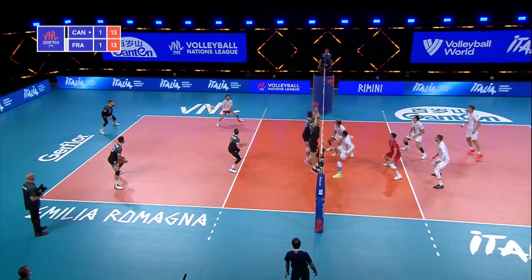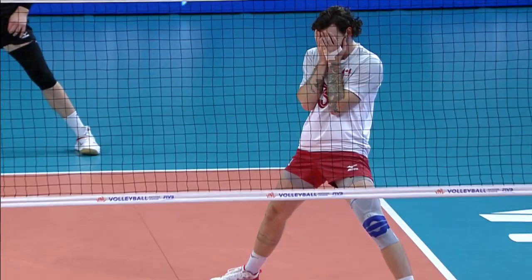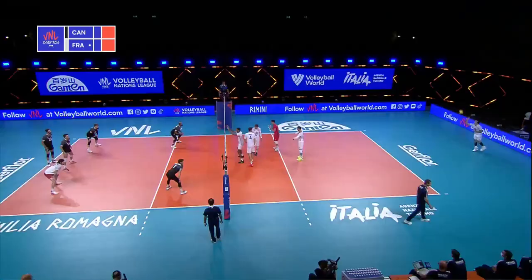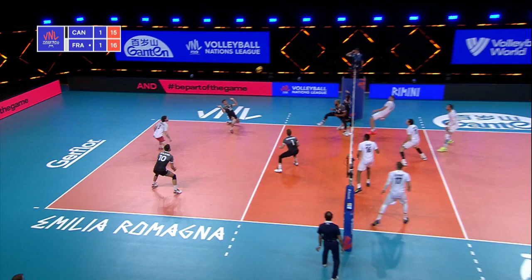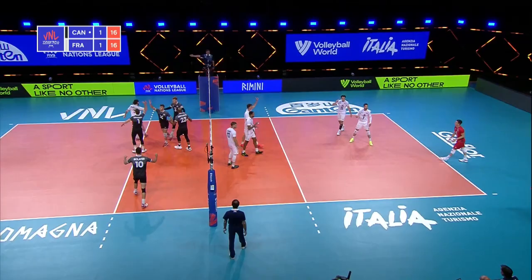Tilly going cross and gets a piece of Marshall's hands there. Tilly now back to serve — very athletic play cross court. And a short serve. Left key does a great job of keeping it up, and now Demiñenko gets his first attack attempt. Block there for Demiñenko, recycled by France. An attack down the line there for Patzli — he'll go again, gets Perrin's hands. And a back row attack kills for Left key.